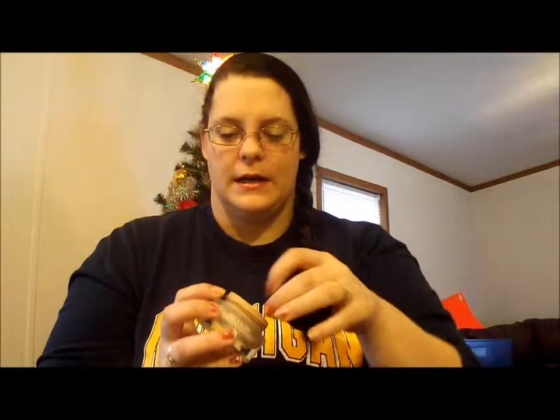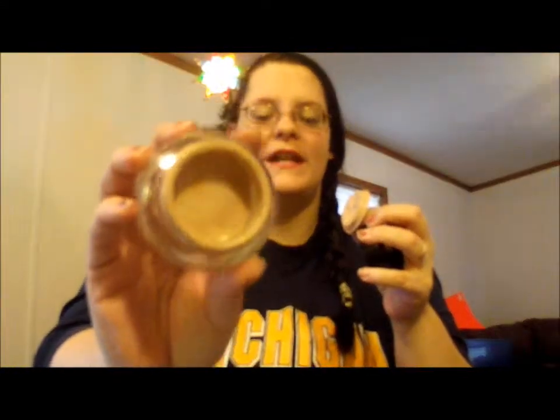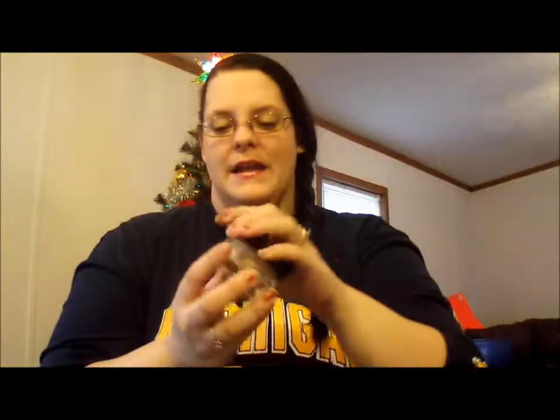So the foundation that I use when I do a red lip now is the Revlon Color Stay Whipped Cream Foundation. This is the color 220 Nude. It's just a whipped consistency, not tendency, sorry. And it really evens out my skin tone. It covers up any imperfections. I find that this works really nicely.